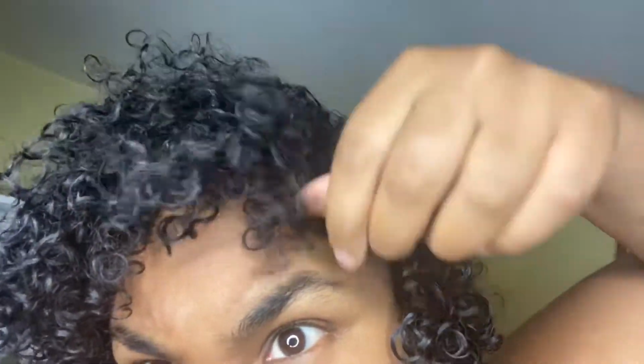And hey guys, so I am about 80% dry. No, about 70% dry. This part has just, I don't know, it's just frizzy and undefined. But the rest of my curls, they're doing quite all right. They're still wet, but they're defined, they're shiny. It's just this bit here, I don't understand what went wrong here. But never mind. I'm loving this wash and go. The shrinkage is crazy. Shiny. I've been told it smells good.